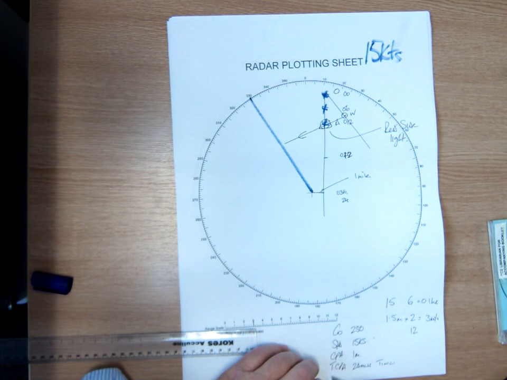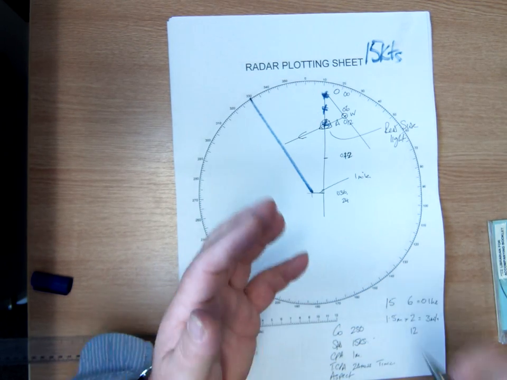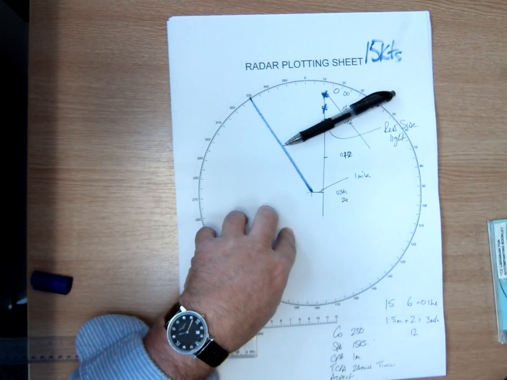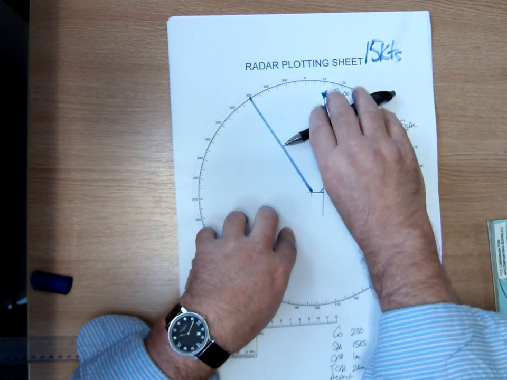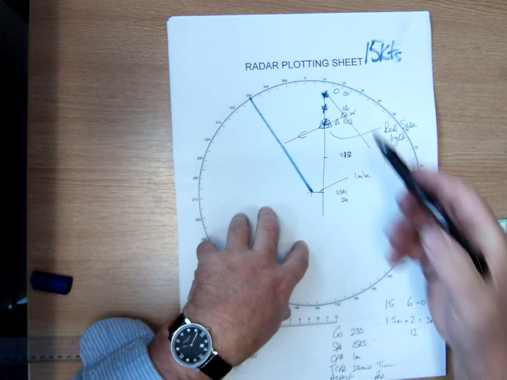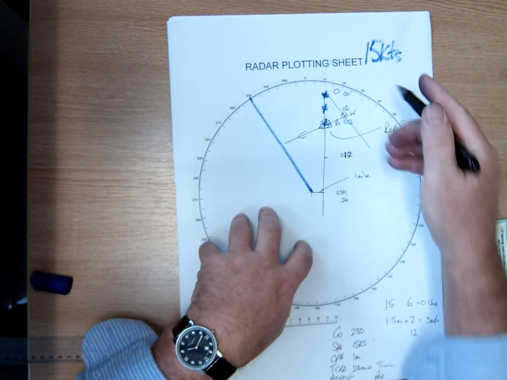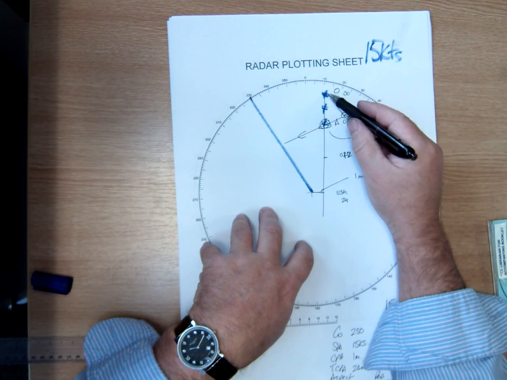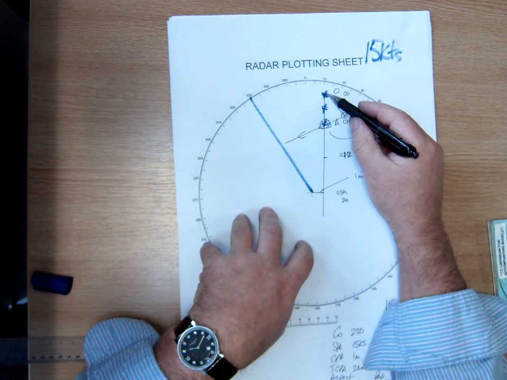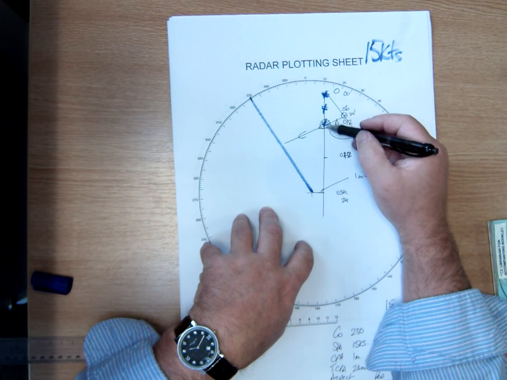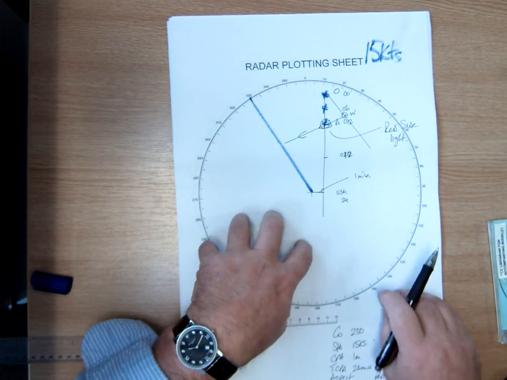And now I need to work out what the aspect is. Aspect being the way that I would actually see her. So we've just said that I'm going to see her red side light, so the aspect would be red. So how did you get the WA line? So WA, I've just joined W. My course and speed is OW, and the apparent together is OA. All I've done is joined WA.